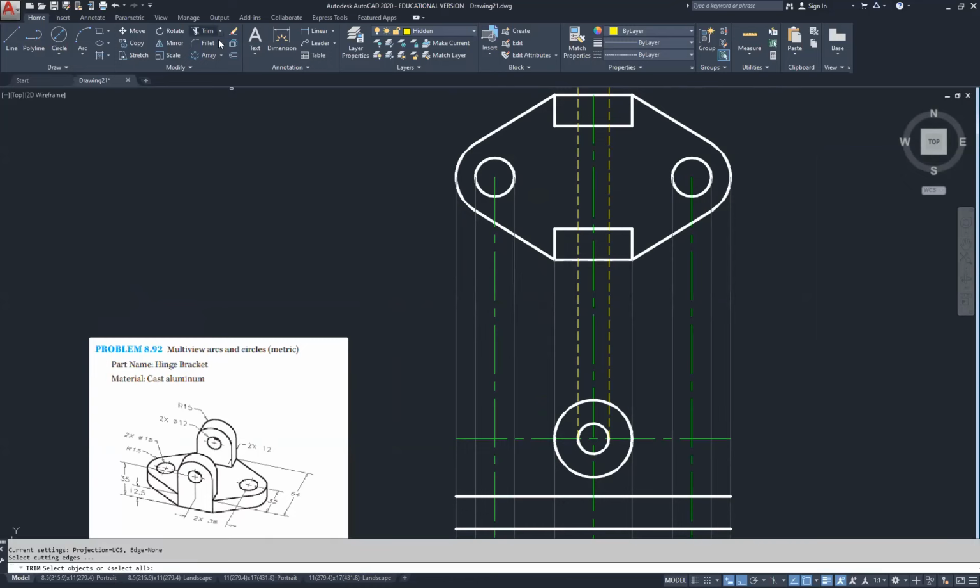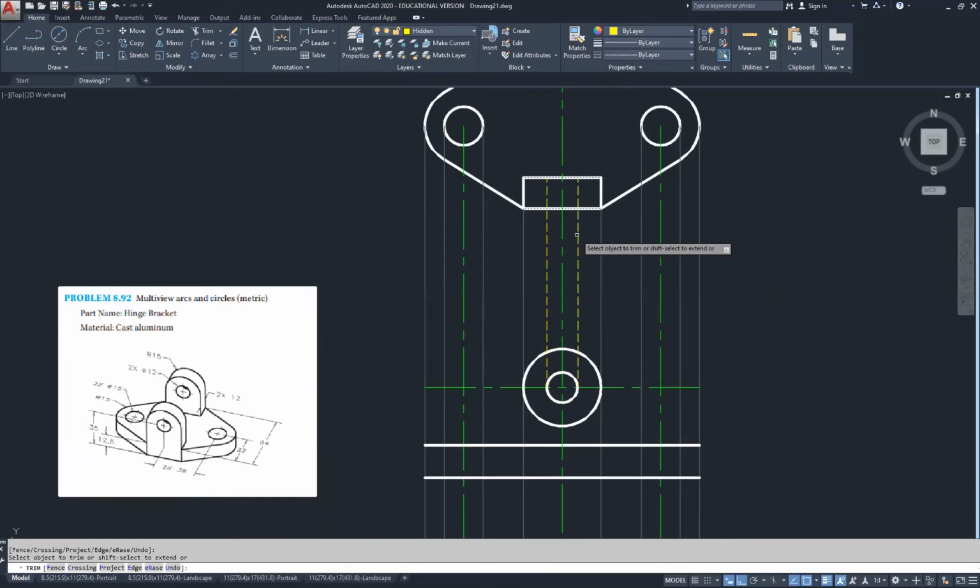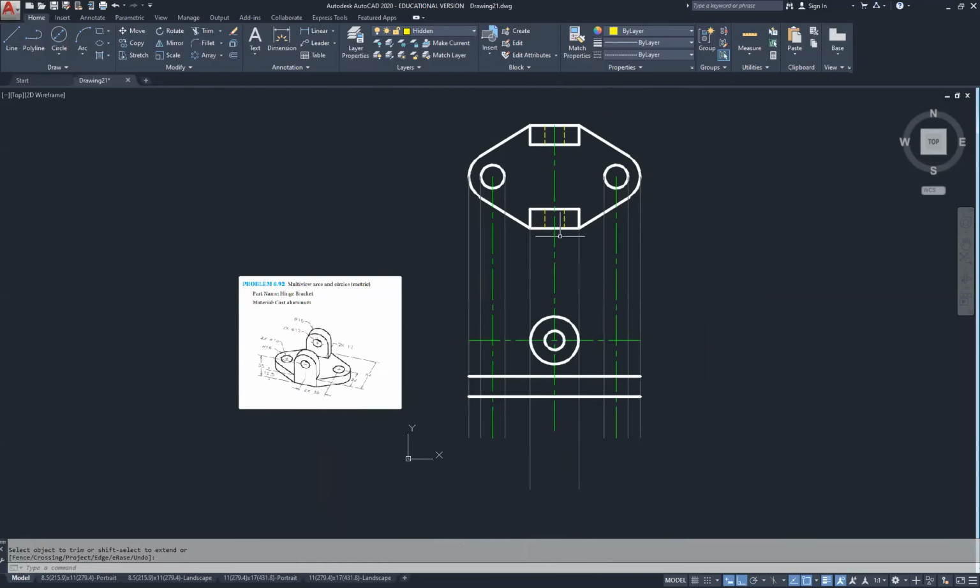So now I'm going to use the trim command, selecting this line, and this line, and this line, and that line to cut in between. Then any excess that I have left over, going past when I drew the lines, and the original projection, leaving the hidden lines represented here, which besides dressing it up with center lines and dimensions, this view is now done.